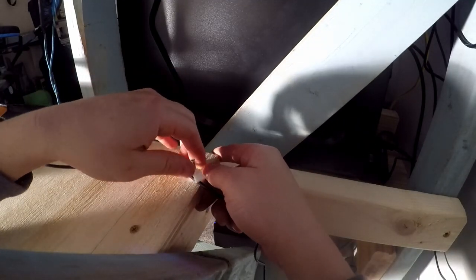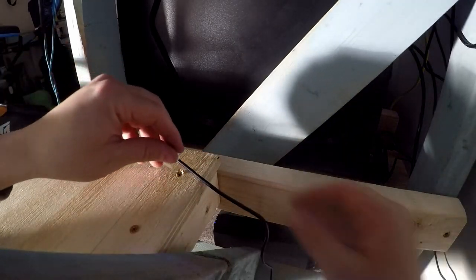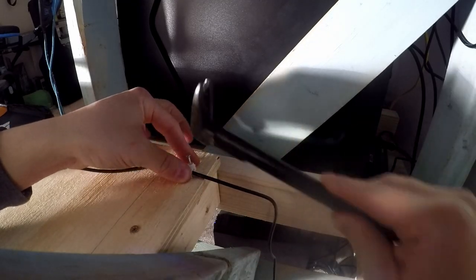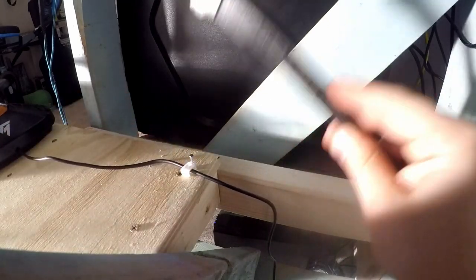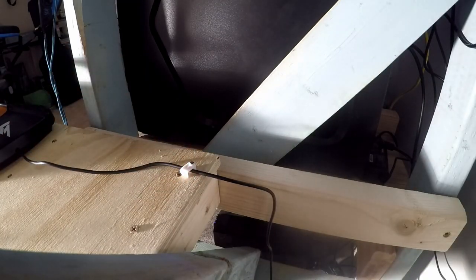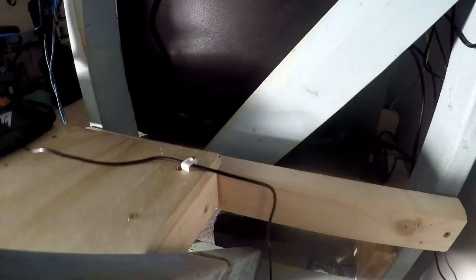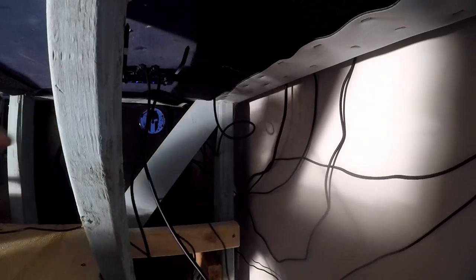I'm gonna start by putting this one right here. And I'm just gonna tack it in there with a hammer, a low hammer. So I'm gonna do that now. There we go. So no matter what, this guy's always gonna be in that position. And that's perfect. We wanna tackle the rest of the joystick stuff.